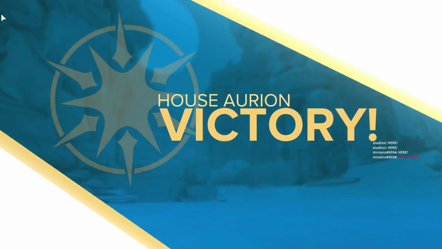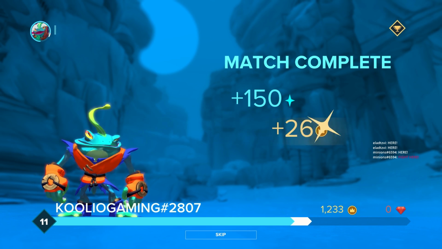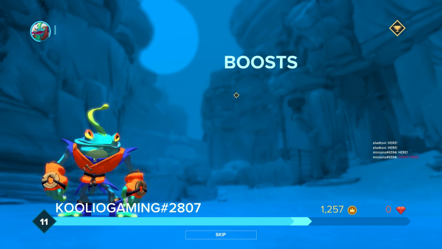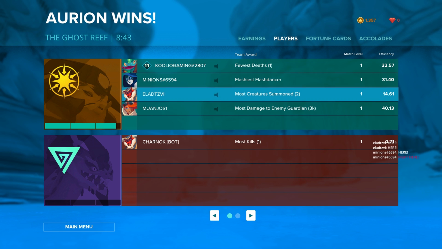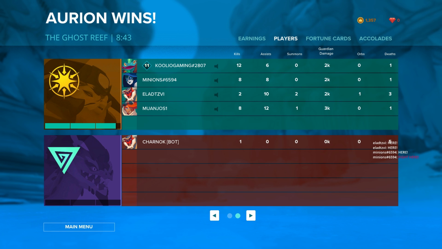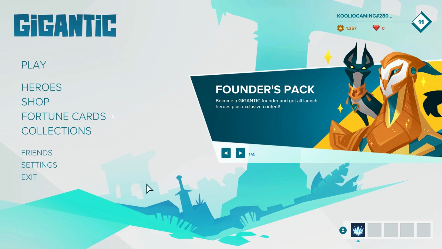House Aryan for the victory. I think the other team is called House Deva, if I remember right. We even get some bonuses for playing a bot match. I've got some boosts that are going on. Now, before we finish, let's see, I got the fewest deaths, which always makes me feel really good. Let's see what else we've got on here. I can't see my mouse, so we'll have to kind of guess. There's a little bit. Let's see, 12 kills. That is what I'm talking about. And I can't see my mouse, which they should probably fix, but that's just a little glitch that they got.